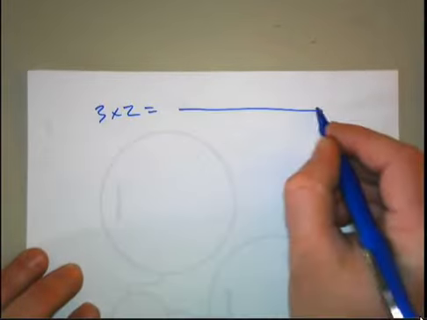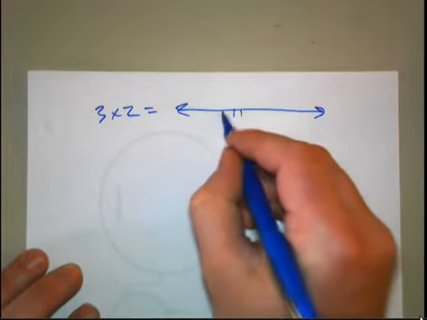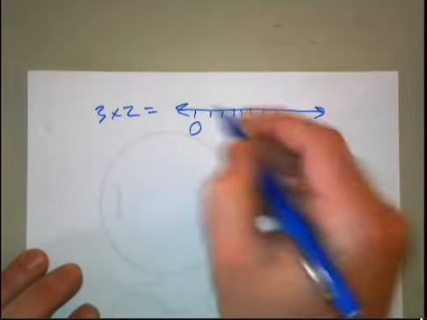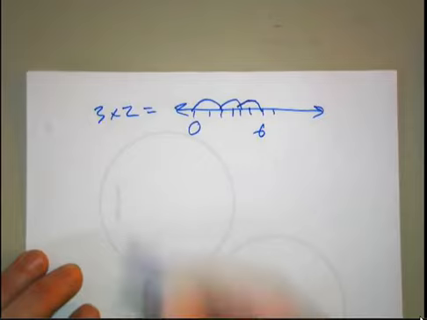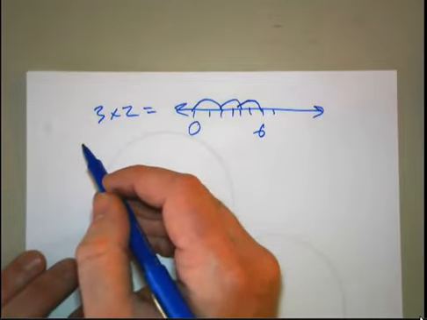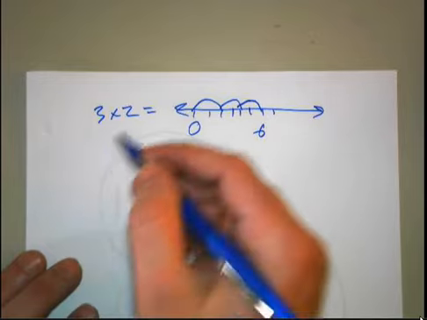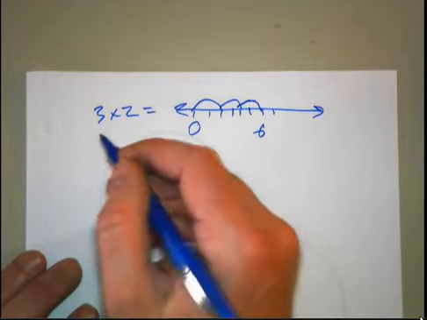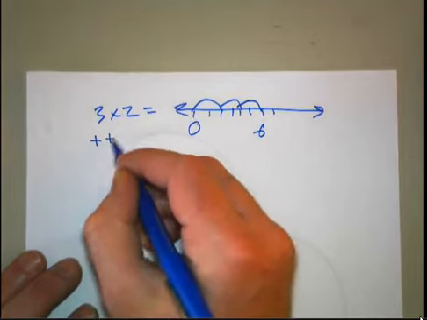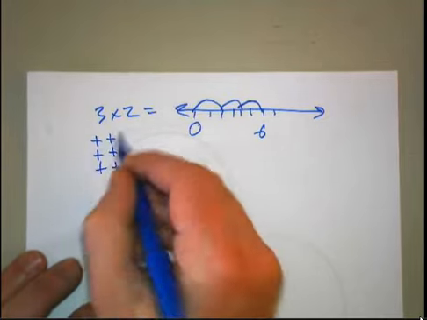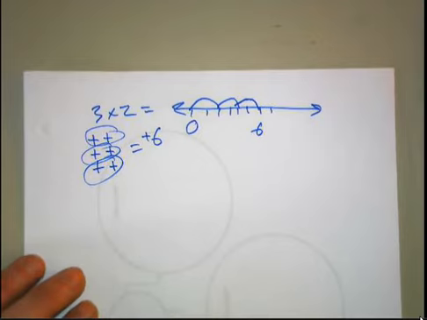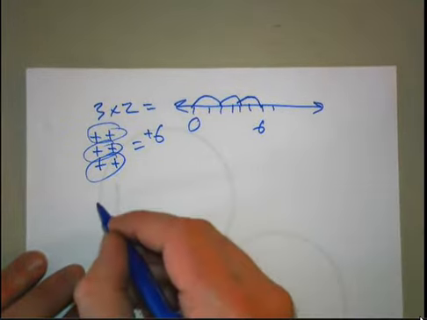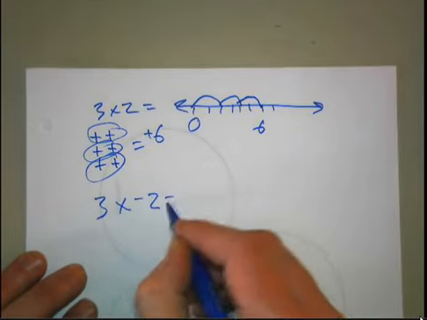So here we go. 3 times 2 equals, on a line model, 3 groups of 2: 1 group, 2 groups, 3 groups, and where do I end up? 6. 3 groups of 2. If the first number is positive, you're putting things on the board, and the second number tells you what to put on the board. You're putting 3 groups of positive 2. 1, 2, 3 groups of positive 2 equals positive 6. That's pretty easy. So let's look at 3 groups of negative 2.